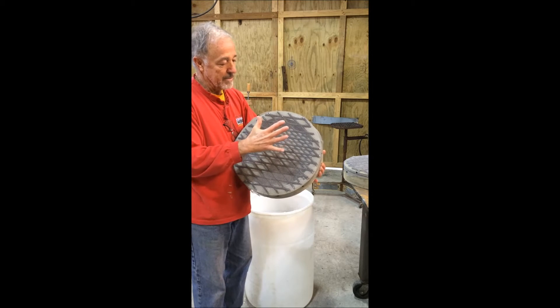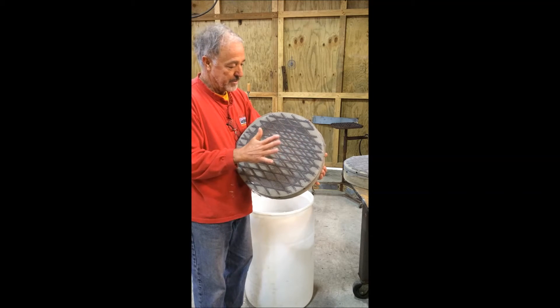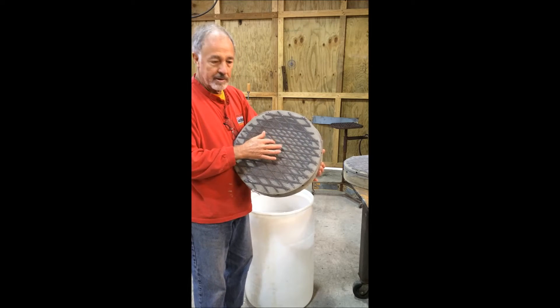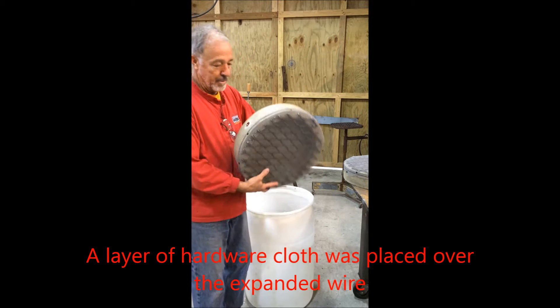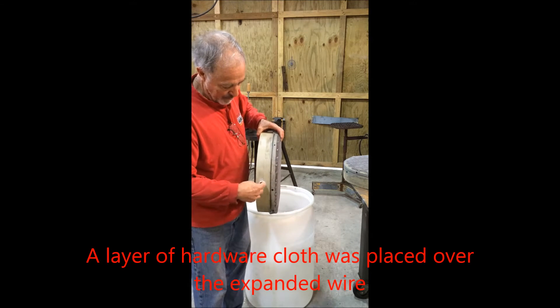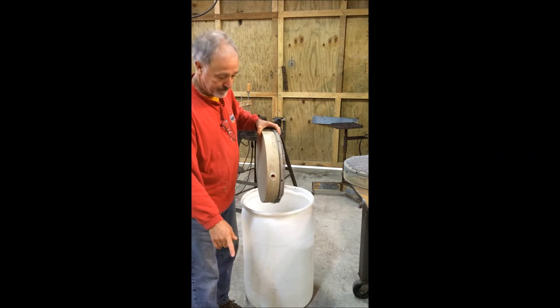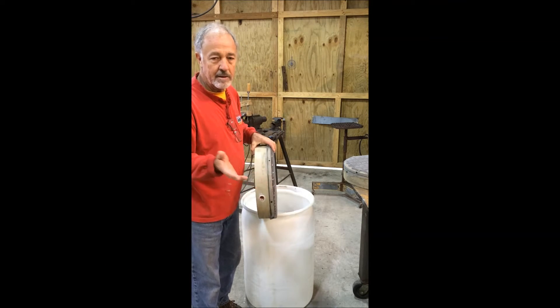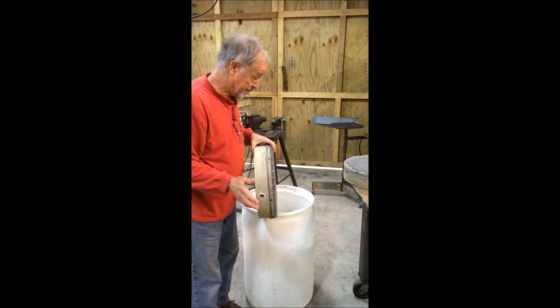I couldn't use plywood with a bunch of holes drilled in it, or a piece of steel with holes cut in it, but I had this expanded metal so I think it fit the bill. I was a little concerned about the expanded metal cutting the fabric — I'm going to cover this with fabric. I put a coupling in the side; there'll be a nipple from here coming out the bottom of the drum, so air will come in, come out the top, disturb the sand — and that's it. It's a pretty simple deal.